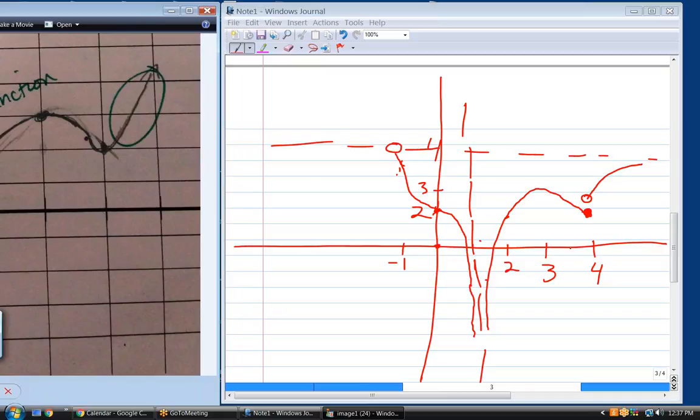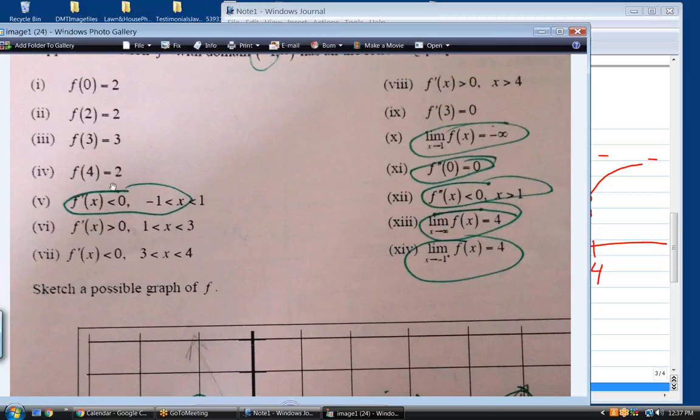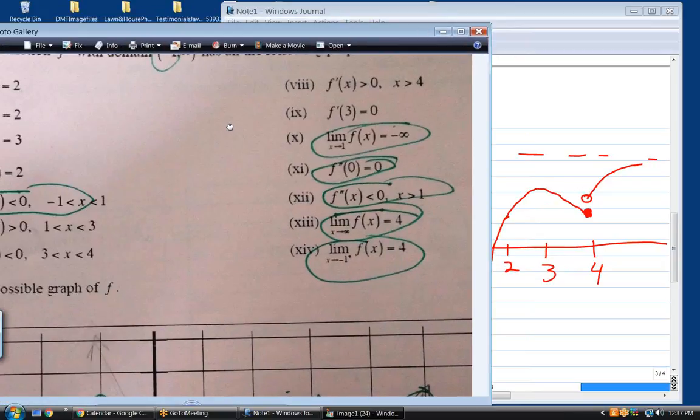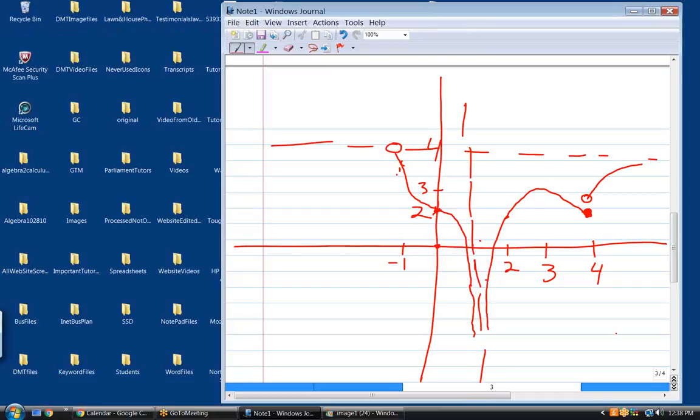Now, this doesn't have to be the function that they're referring to. It only has to meet all 14 conditions. There's 7 there, there's 7 there. And from my perspective, there's actually 15 conditions, because we know the domain of the function goes from -1 to infinity with a parentheses at the -1. And so I think if you go through all 15 conditions, this graph does not violate any of them and supports all of them. And that's kind of the way you need to do these.